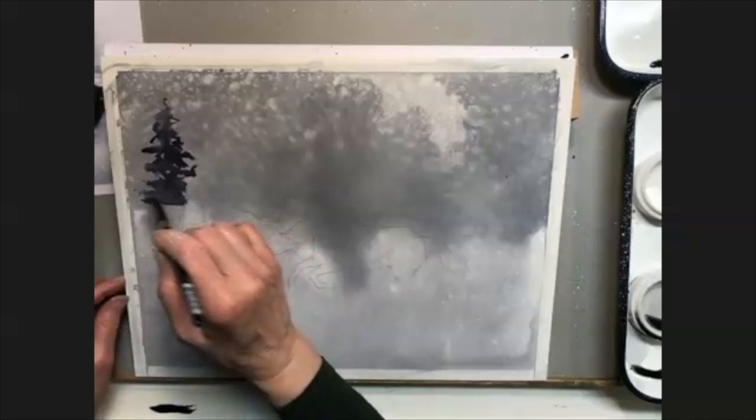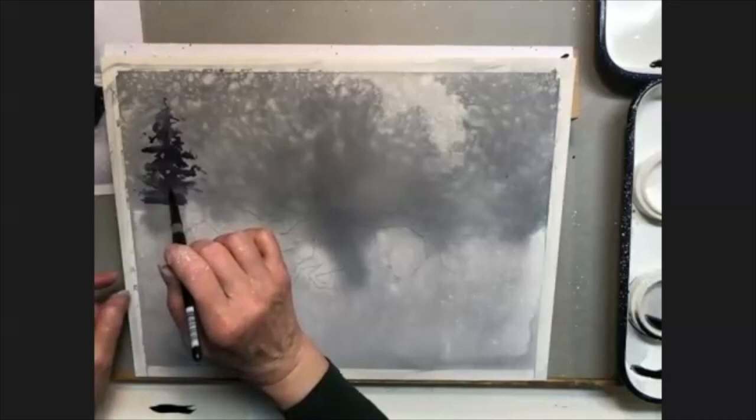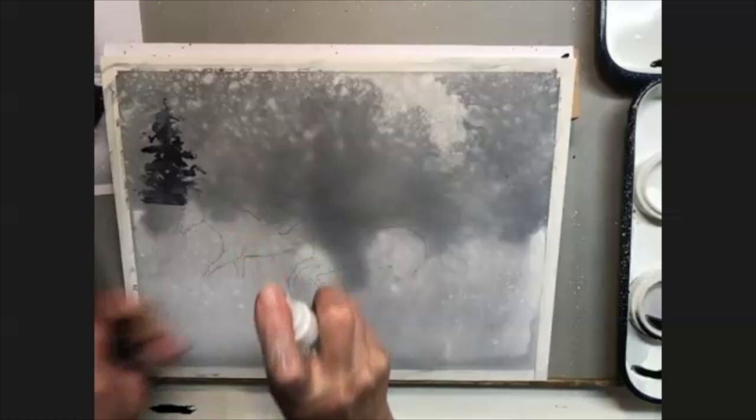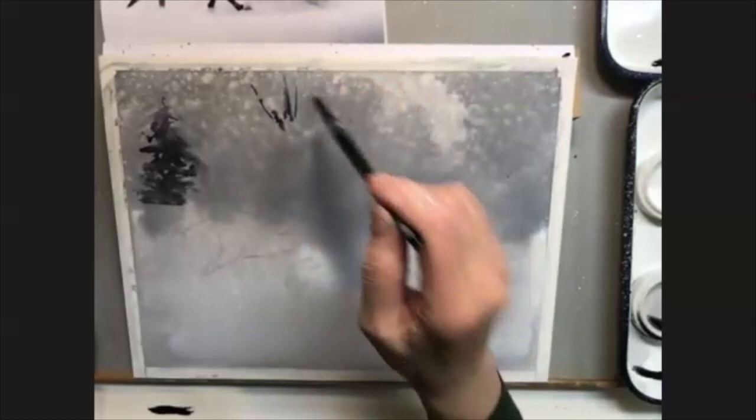Now, this is just water. I'm just dotting this around so it doesn't look too solid. I'm going to take my atomizer and just spritz a little bit, so when I create these trees, they won't be too stiff. I want them to stay atmospheric. Okay, now I'm going to look at these trees.